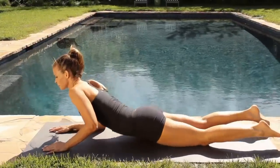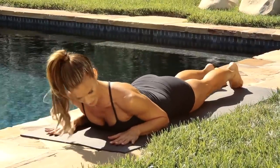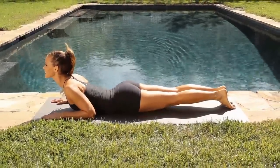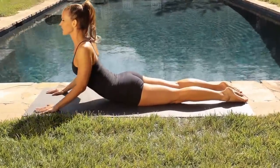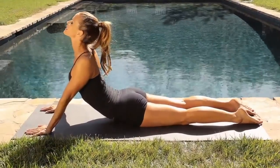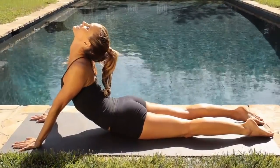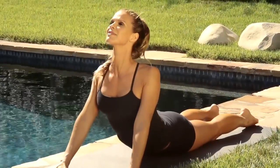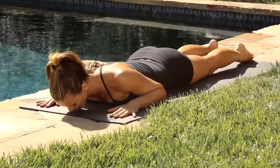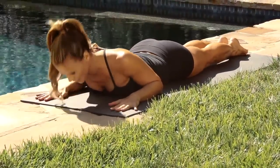Coming onto your stomach. Spread your fingertips. Place your hands right in front of your shoulders. Keep your elbows pinned to your side and walk your legs together — imagine those legs were magnetized together. Keep your neck long, you can look towards the floor to keep the back of your neck long. Press up — keep your abs tight and keep your glutes engaged. We fired up those glutes with that exercise on our hands and knees, and now you're going to keep your glutes engaged. Press your arms straight. Do this ten times slow and feel your triceps working to straighten your arms out, but keep your abdominals tight. Keep your elbows tied into your side and work through this very slowly so you feel every single muscle group in your arms kick on.